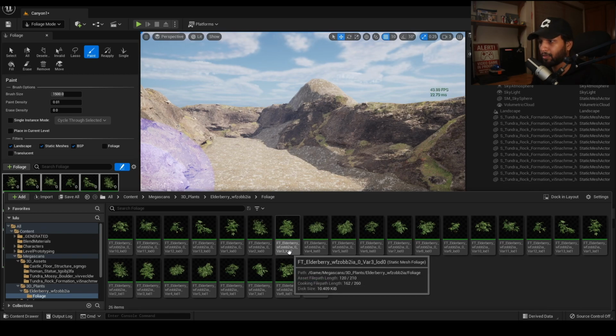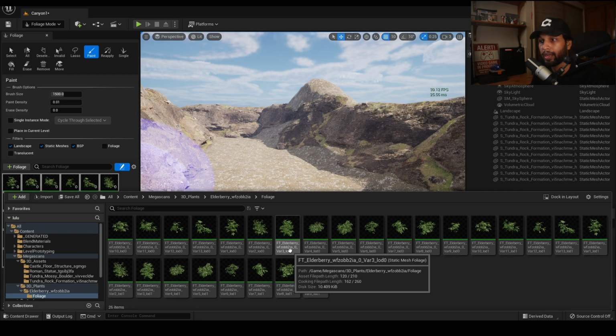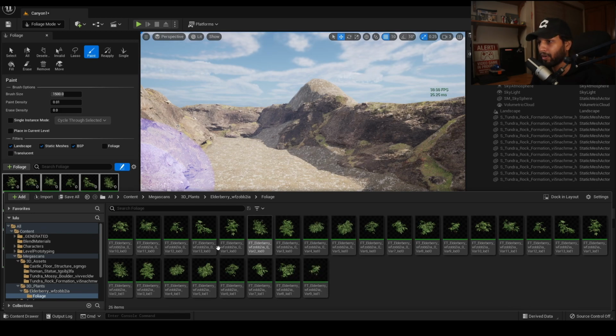You're looking for a keyword that says LOD. LOD stands for level of detail. 0 indicates the highest, 1 indicates a little bit lower than this, then 2 lower, and then 3 even lower. So you can see up here we've got LOD 0. There's a whole set of these that are LOD 0 till about here, and there's a few more that are LOD 1.